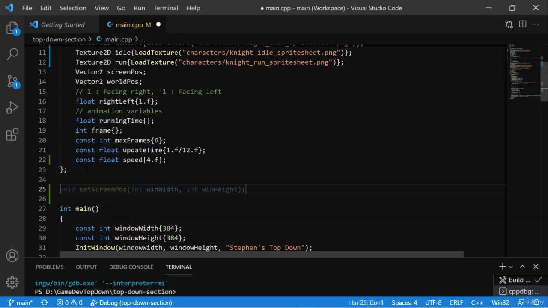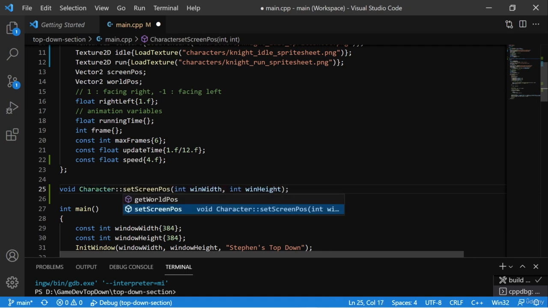We paste the function prototype, only we need to tell the compiler that this function belongs to the Character class, and we do that by adding Character with a double colon just before the function name. Doing this is called fully qualifying the function name, and the two colons is known as the scope resolution operator.